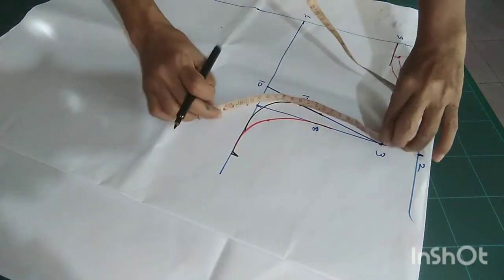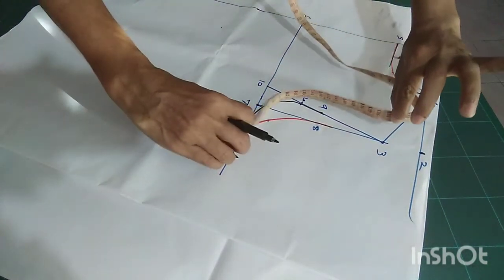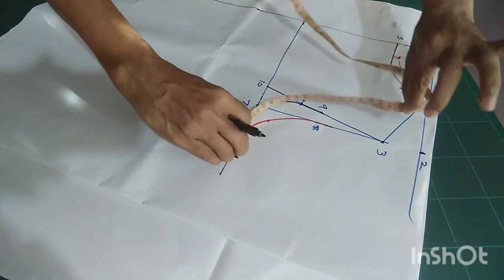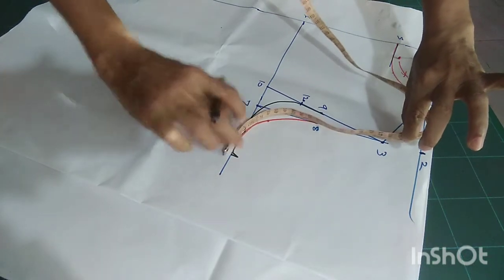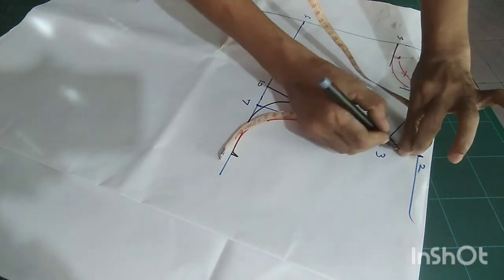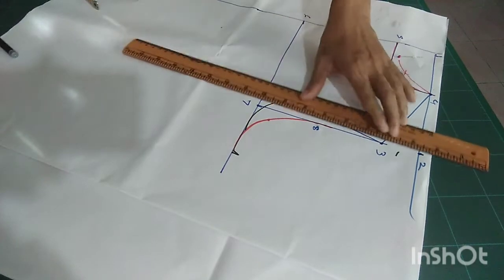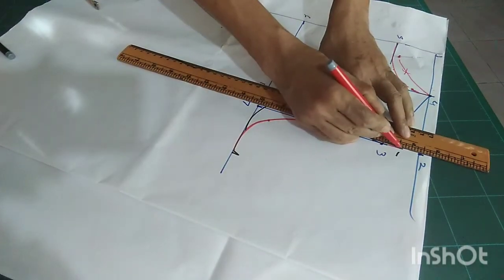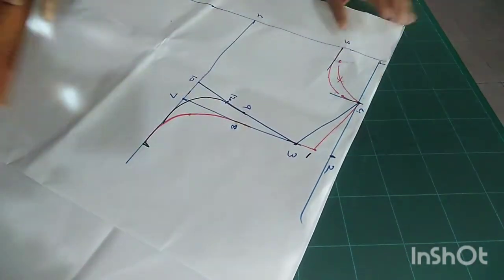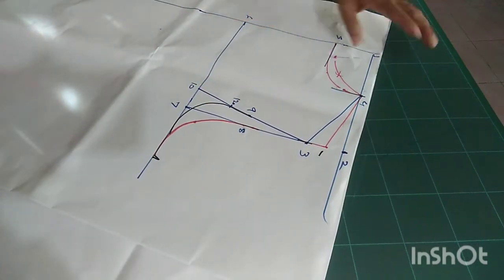Both should be the same, but not the same. Can you understand this point? No need to read your tape. Okay, you can measure like this. Usually three and quarters. You should extend like this. This is my back shoulder line. This one front, this one back. Now both curves are the same length.